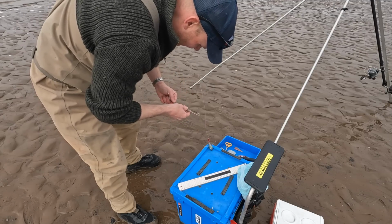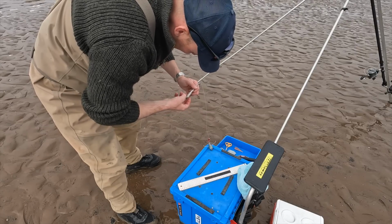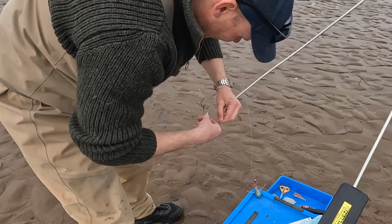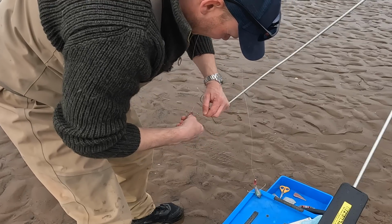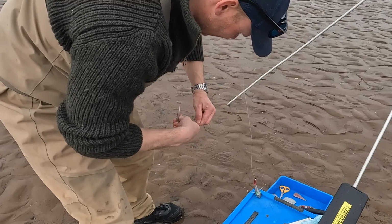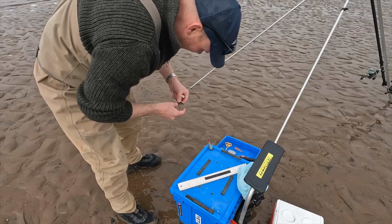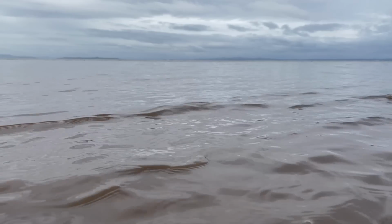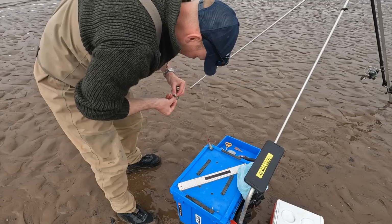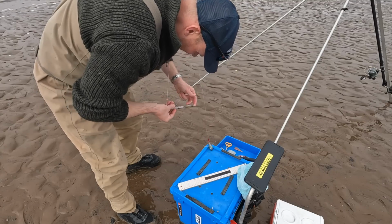How we're doing it, I'm going to use the same rig as you might have seen us use down in Wales last week, which is the dongle rig. It's about 3.5, 4 foot, and I like to just make mine with 100lb main body, 100lb rig body, and the reason for that is twofold. Some of the ground out here occasionally can be a little bit rough, and if you get a decent ray and his tail or her tail gets wrapped around your line, it's got a good chance of getting damaged or even worse, snapping. So I like to keep everything pretty strong.